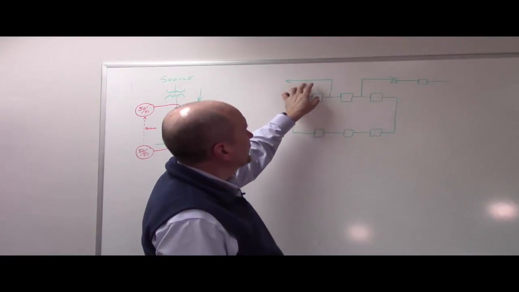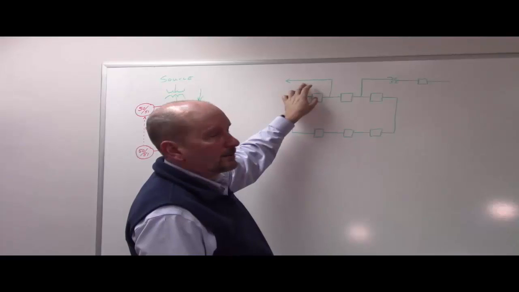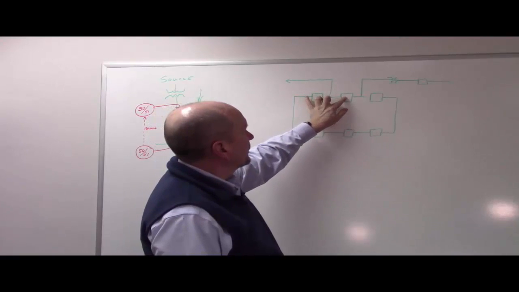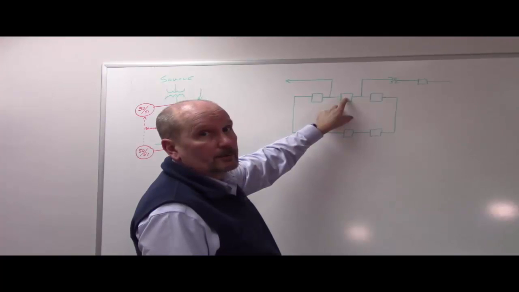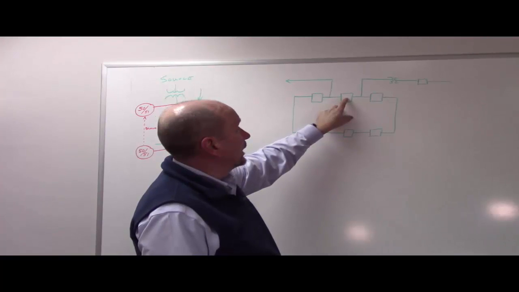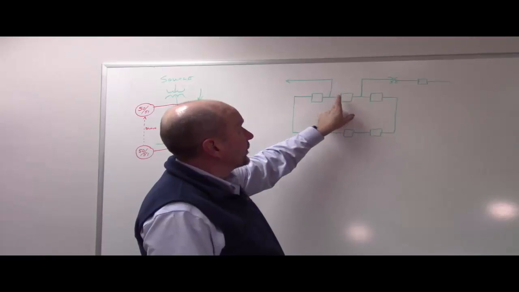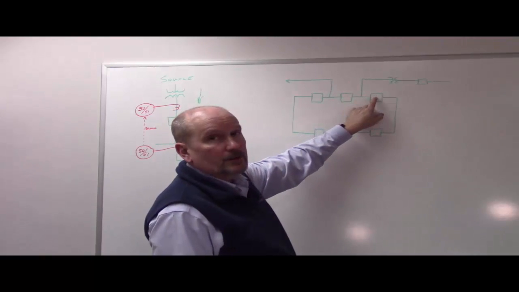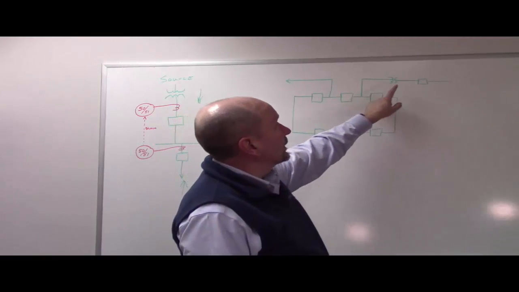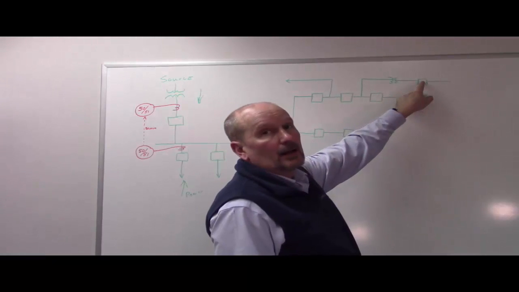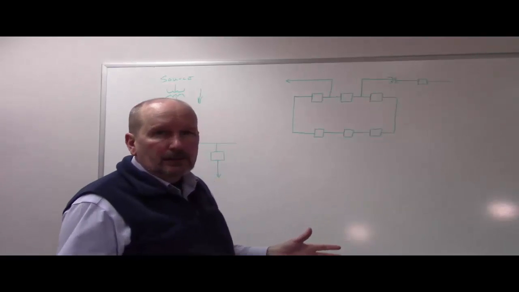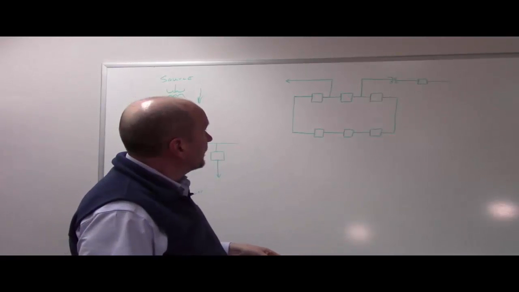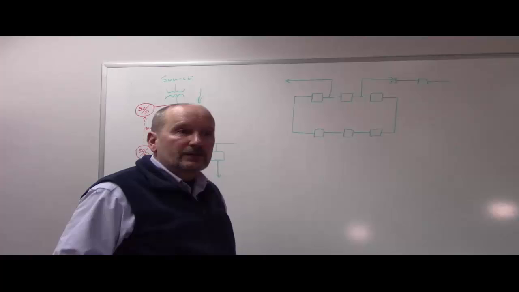going back to here, say our fault is out on the line, and we try to trip these 2 circuit breakers, but this one does not trip. Say something's wrong with it, it just sits there. The breaker failure scheme will then have to trip this breaker, and it's going to have to go to the low side of that transformer and trip it to completely de-energize the circuit. Now, similarly, I'll leave you with this thought.